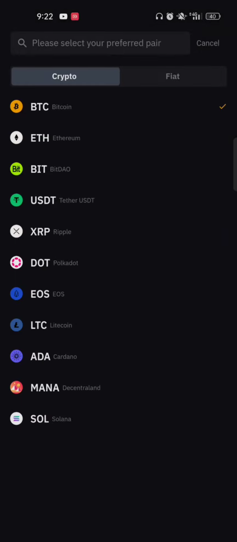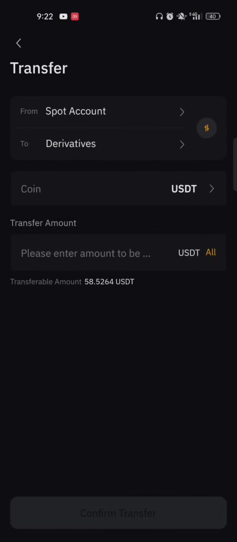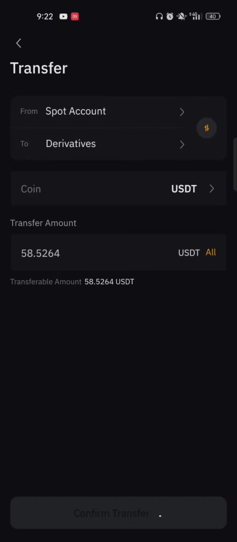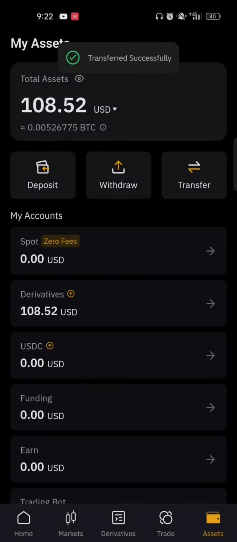So you select the currency you are sending. In our case, we are sending USDT. Choose the quantity you are sending. If you are sending everything, you can click all, just like I did, and you click on transfer. Once you click on confirm transfer, automatically your USDT will be moved from your spot wallet to your derivative wallet.